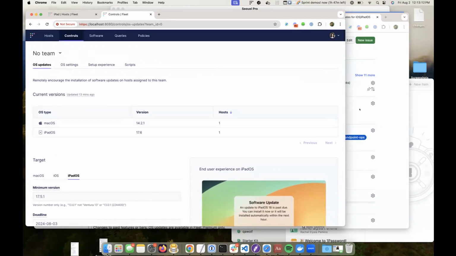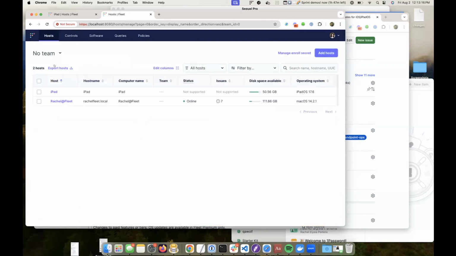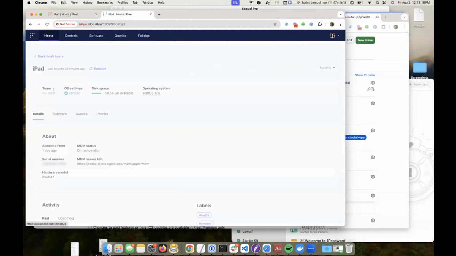The second ticket that's on that list is if you go to the host section, this is now added. If you go to a specific host under operating system, if they have a minimum required version set, there will be this tooltip. And if it meets it, you'll see a meets minimum version requirement tooltip.